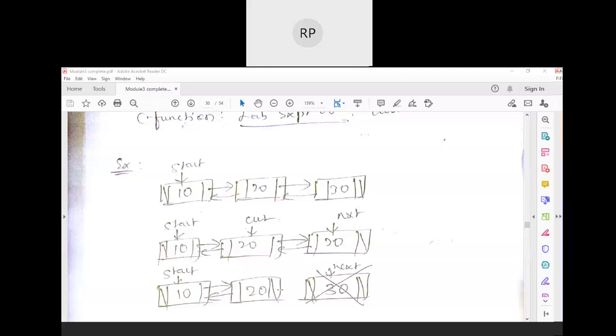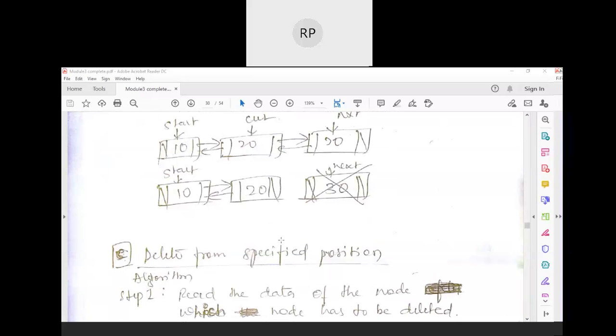And after breaking this link, there is no link between this node 20 and 30. But you have a pointer called next, which is pointing at this node 30. Now, the next step is to free the memory allocated for this node, which is pointed by next. That is free next means it is going to delete this node permanently, so that this will be the remaining link, which consists only two elements.